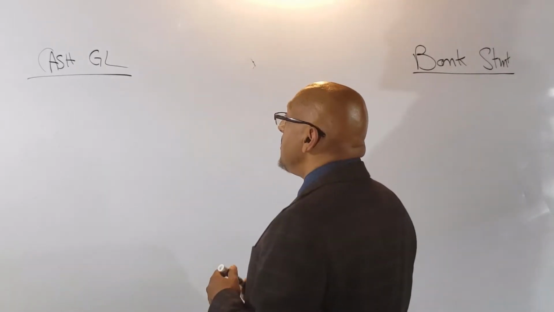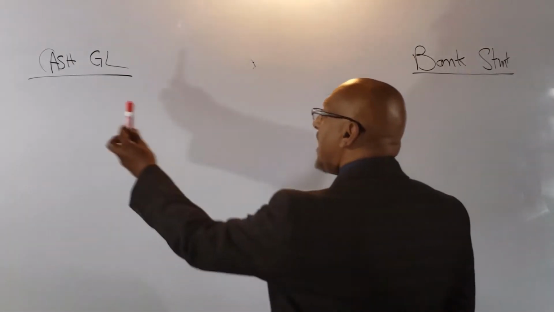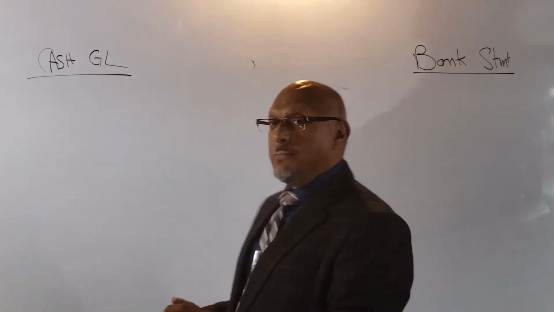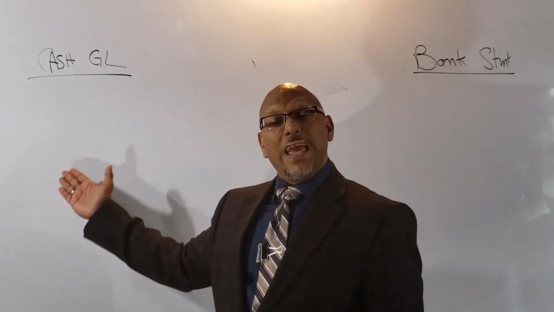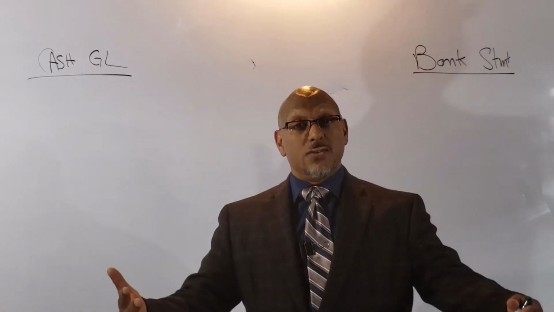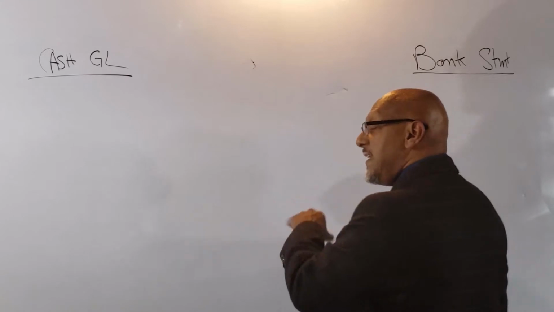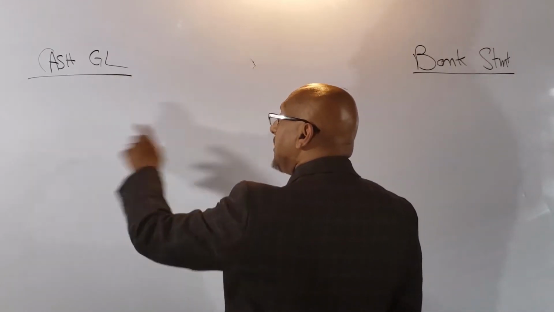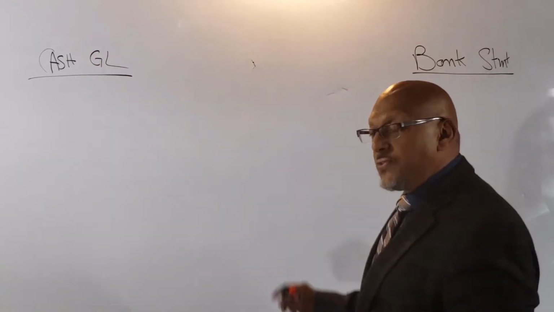For instance, what we have in the cash GL that is not in the bank statement has to be added to the bank statement. And what's in the bank statement that's not in the cash GL, we have to add to the GL. But we don't just add it, we have to do JEs, or journal entries, to add them back into the GL. Remember that our JEs are posted to the GL, so we don't do anything directly to the GL, it comes through the entries. So I'm going to do the entries in the center.